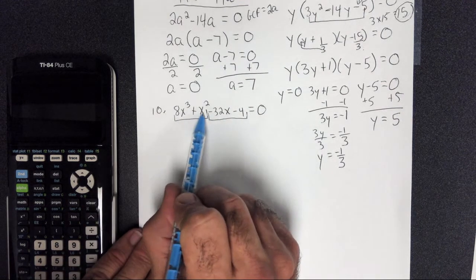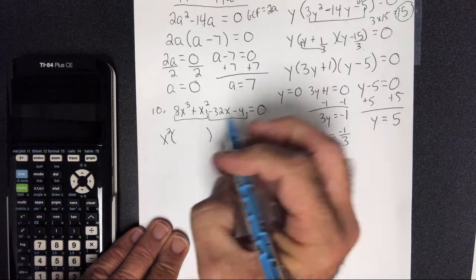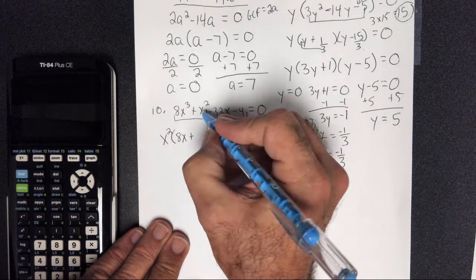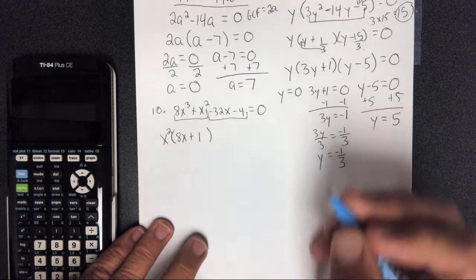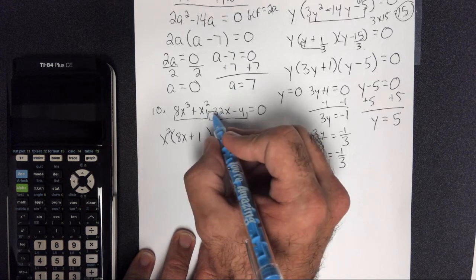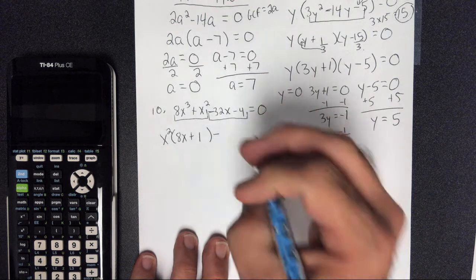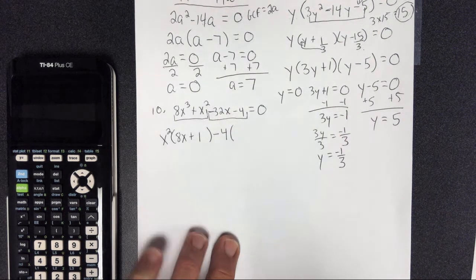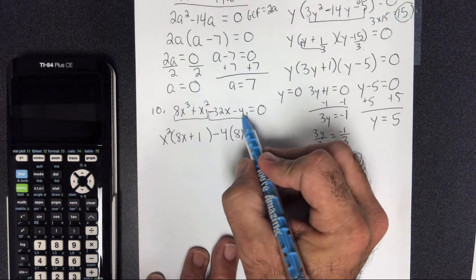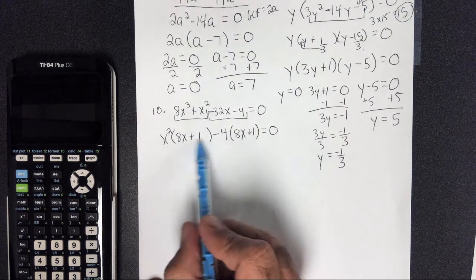So here, you don't have numbers in common, but an x cubed and an x squared both have an x squared in them. So 8x cubed divided by x squared leaves a 8x. I'm just subtracting exponents. Plus x squared divided by x squared leaves a 1. Now, the next GCF has the same sign as this third term. So since this third term is negative, this is going to be negative. And then let's see, what do 32 and 4 both have in common? They both have a 4. So watch this. Negative 32x, if you divide by negative 4, leaves a 8x. And then negative 4 divided by negative 4 leaves a positive 1. All this equal to 0 still. Do you notice now how these parentheses are matched up?